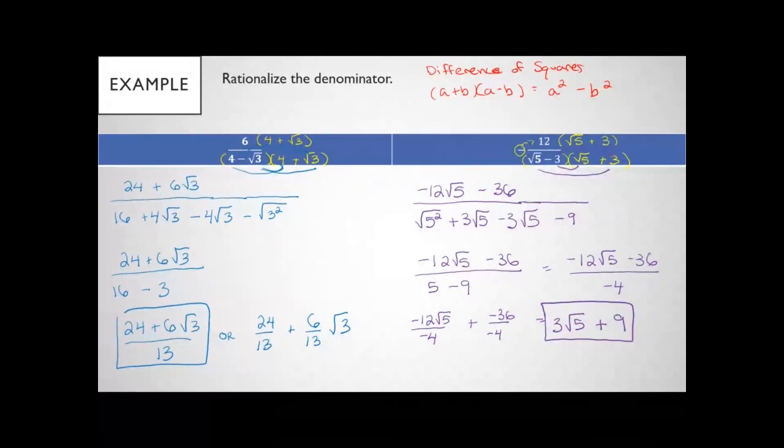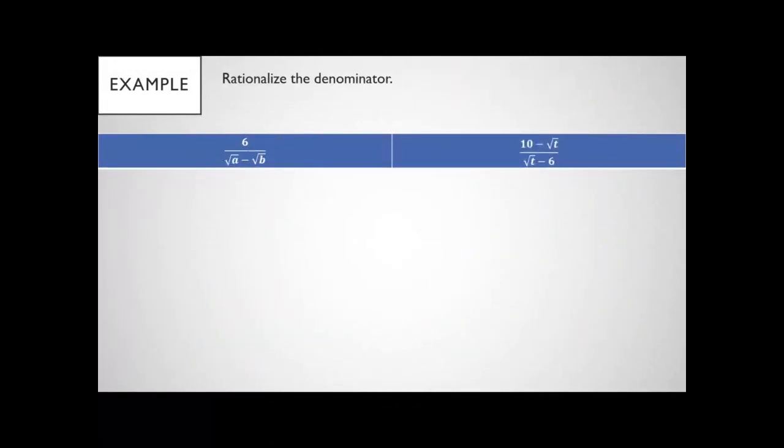Okay, so if I can get it to switch to the next slide. These are my last 2 examples, and then we'll be all set for this section. You can see that these are a little more complicated. I have multiple square roots in the first one, and the second one I have a square root on the top and the bottom. So they are going to be more complicated, but the idea is the same.